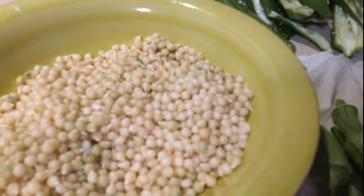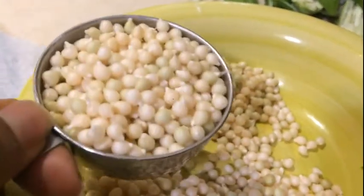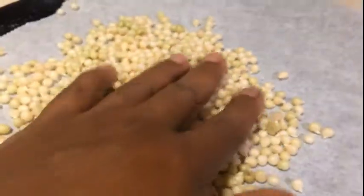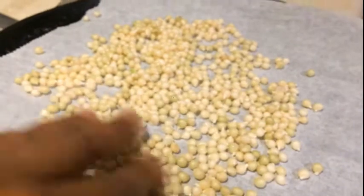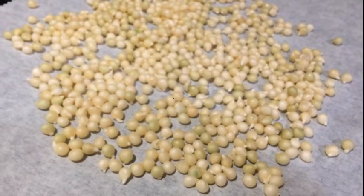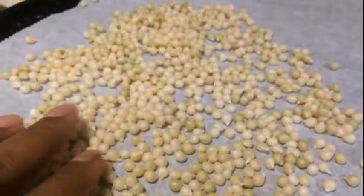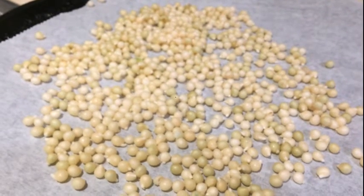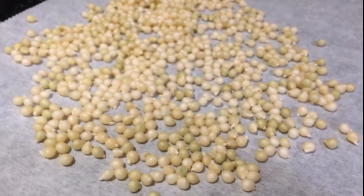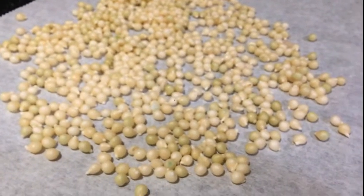Alright, be right back. Okay, so I've got 1/2 cup of my seeds. I'm going to put them on a baking sheet that I have parchment paper on, spread them out, and put them in an oven on a setting that will not burn them. Probably the same setting you would use on your oven for pecans or browning any type of nut that you are trying to toast or roast. We're going to try to get them nice, dried out and brown, probably on about 175 for my oven or less. I'll let you know if I have to adjust the temperature.